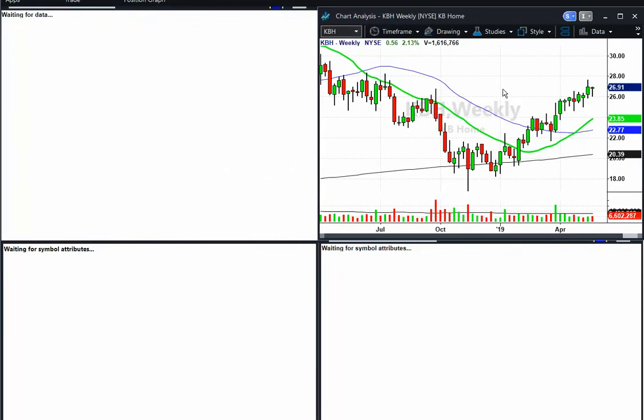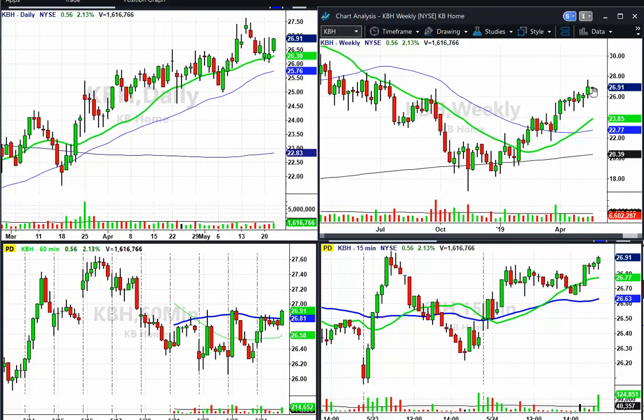Just top out on the big ones. KB Home looks the strongest out of the three right now. It's not really handling as much on the weekly as DHI and Lennar. So this is another one I'd be watching. KB Homes is a possible long, although I don't see a clean, crisp pattern here. Technically, the breakout was around 26, so at this point you're going to be paying up a buck. You got a pullback here on the daily, so you could get in at 27, stop 26, 25 in that area. But you'll see there's a lot of herk and jerk and chop and slop.